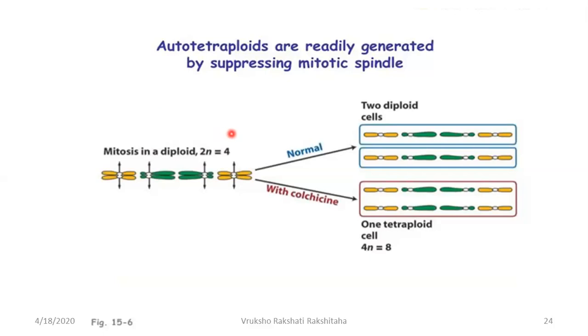Now this is another pic. So you can follow either that diagram or this diagram. So here you can see it is having 4 chromosomes. Under normal conditions, each of the 2 daughter cells will get an equal number of chromosomes. That is, this daughter cell gets 4 chromosomes. This daughter cell will also get 4 chromosomes. That is when normal mitosis occurs. But if this cell is subjected to colchicine treatment, the colchicine suppresses the spindle fiber apparatus. What happens is that these chromosomes cannot move towards the opposite pole, and in the same cell all these chromosomes come and lie together, and thus there is doubling of the chromosome number. So this daughter cell has got double the chromosome number than the parental cell.